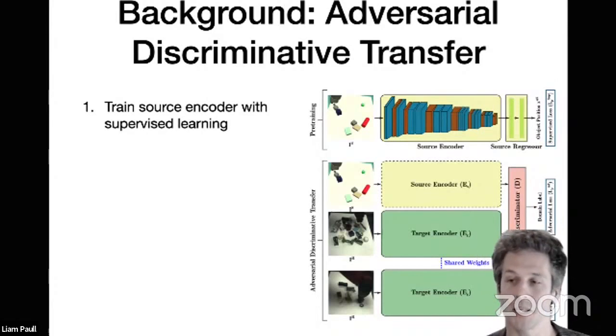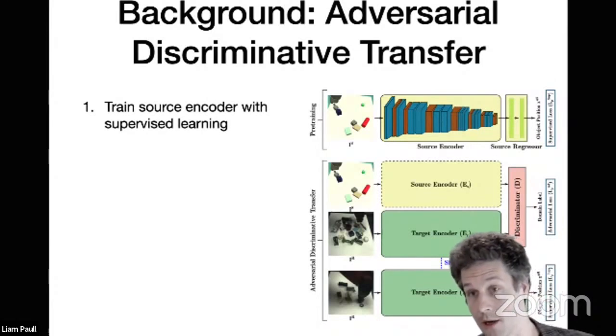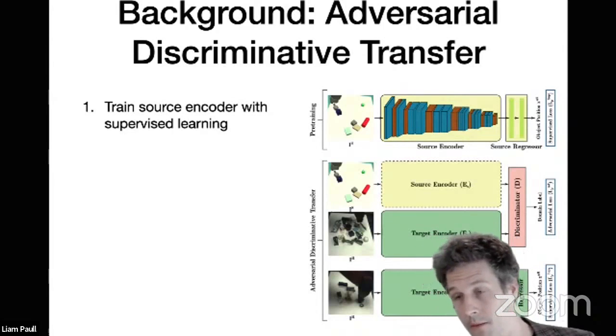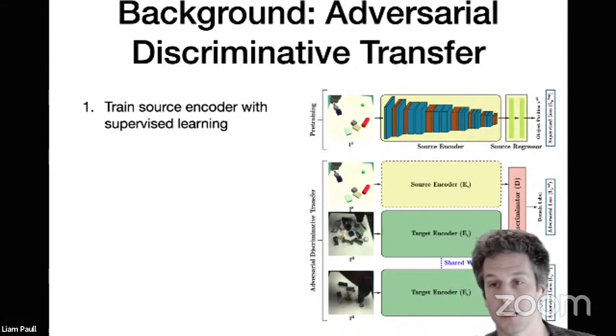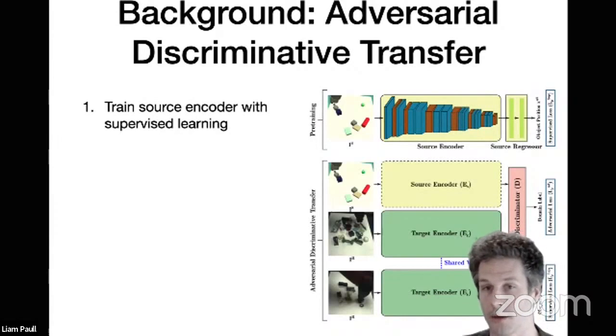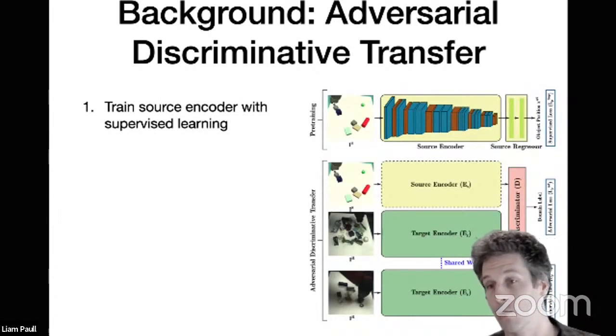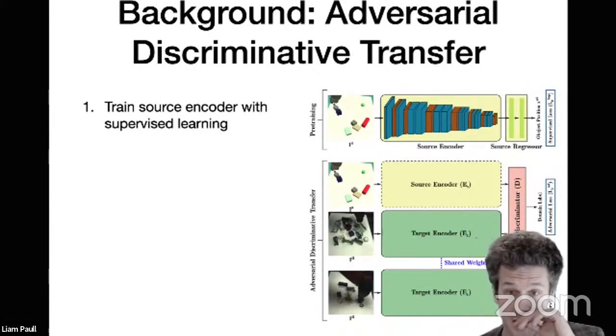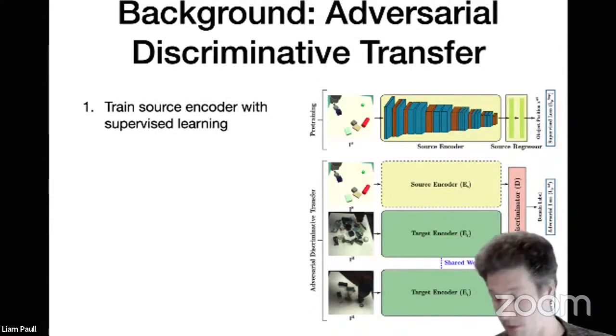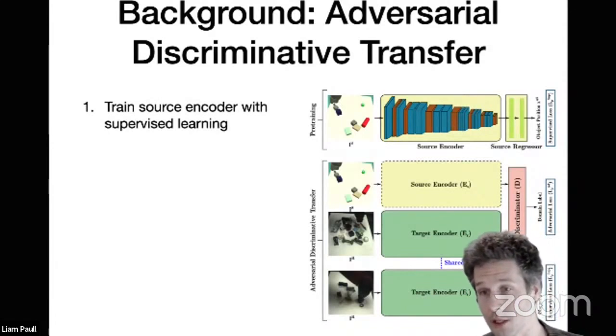So it doesn't necessarily matter what the task is too much right now, but in this example of the paper that I cite below, the task that they're considering is object pose regression. So in the simulator, you can assume that you have access to ground truth data, and that you can learn some kind of source encoding from image space to whatever the value is that you want to regress with supervised learning. So this is just a supervised learning problem. We're just going to regress this. Once we've done this in simulation, we're going to freeze this source encoder.